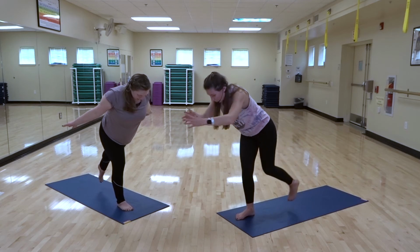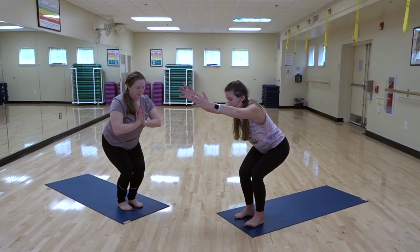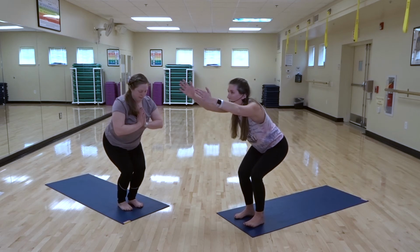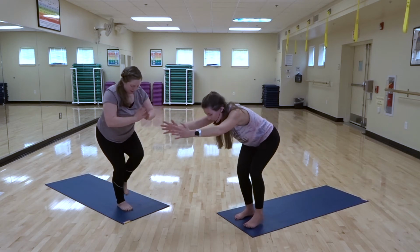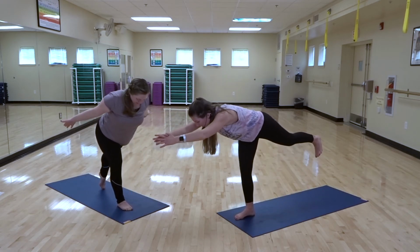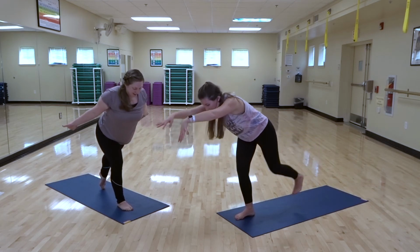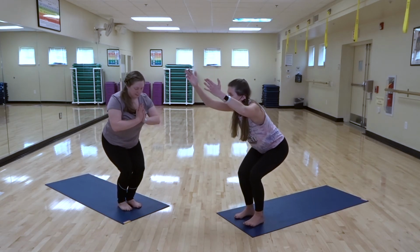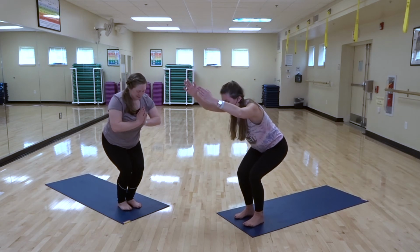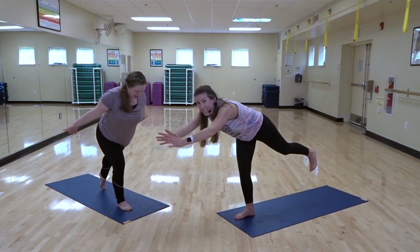Let's bring those knees towards one another. Plant that left foot down, sinking it all the way down into our chair. Coming, shifting that weight forward, sending that left foot straight back behind you. Warrior three. Coming all the way back, bringing that left knee in, planting that left foot down, sinking it down. Chair. One more time, shifting that weight forward, sending that left foot back behind you, holding strong here.